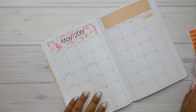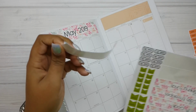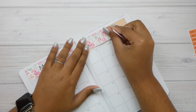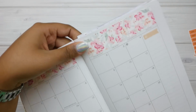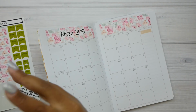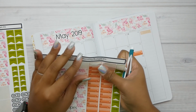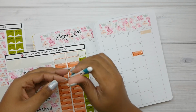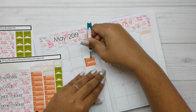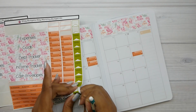Anyway, this is the Petite planner, so Michelle harasses me every month to make a kit for her, so I already had the template and everything. And I do make my own templates, by the way. Somebody asked me that. I make all my stickers myself. The only thing that is not me is the pattern. I buy that in Silhouette, and I also buy my fonts in Silhouette because I clearly don't have a font to use. But anyway, I thought that this kit looked really, really good. Super good.